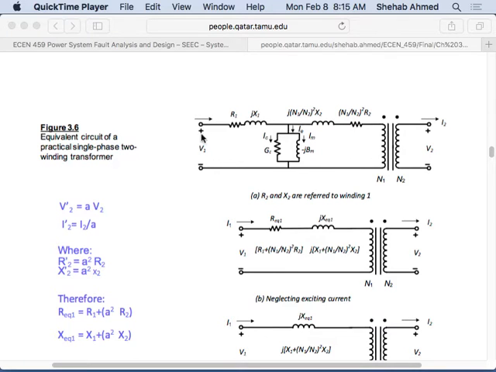If I put full voltage here and I put a short circuit, I would expect to see something a lot higher. If I put a short circuit and I start ramping up the voltage slowly, then at some point I will reach rated current. But typically when you put full voltage, you're expecting to have a certain load, and this load will have a certain impedance that is not going to draw a short circuit current. If you have a short circuit, it means there's a fault of some sort in a power system when a transformer is operating.